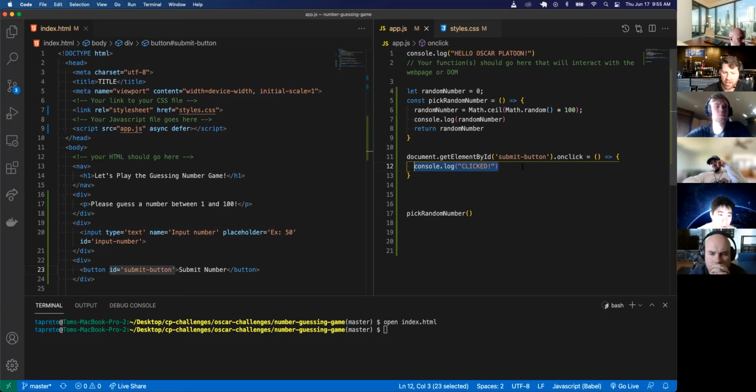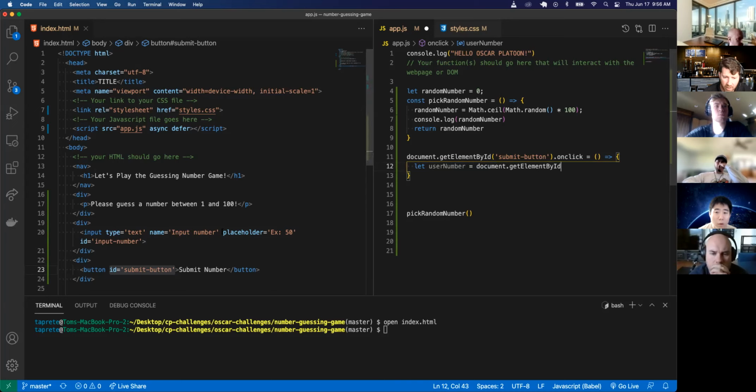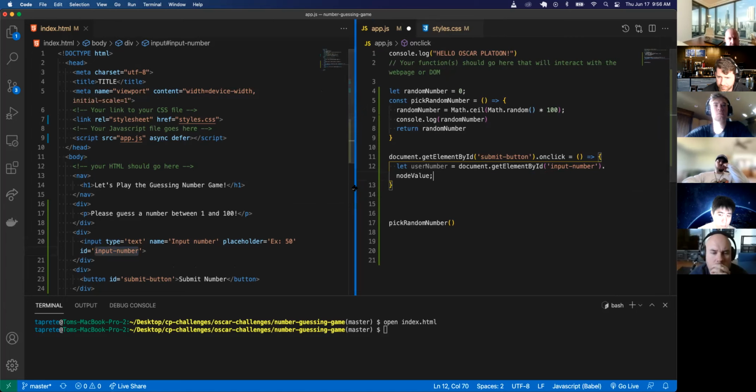So when I click that, I want to actually extract the value or the number from the input. So I'm going to say let userNumber equals document.getElementById, but this time I want to grab the element by ID from the input number, and I can do .value on that to extract the value.